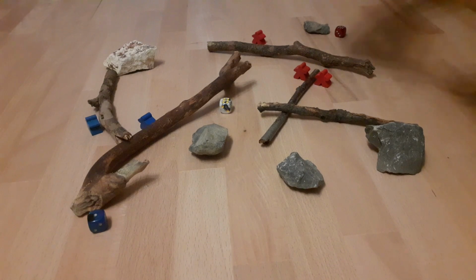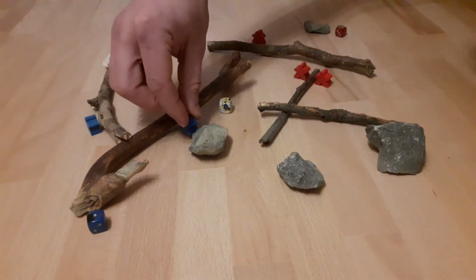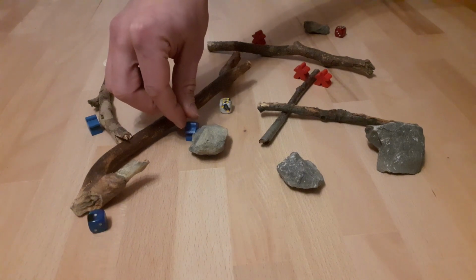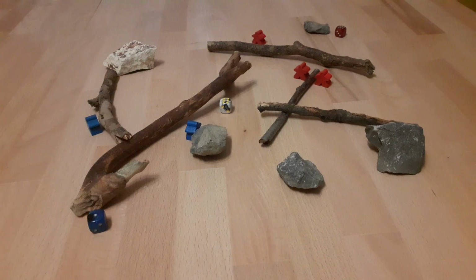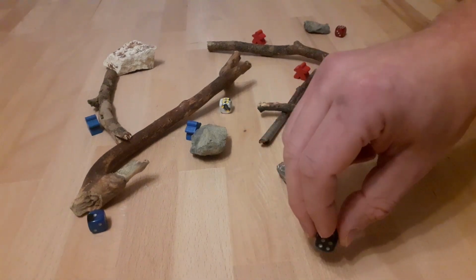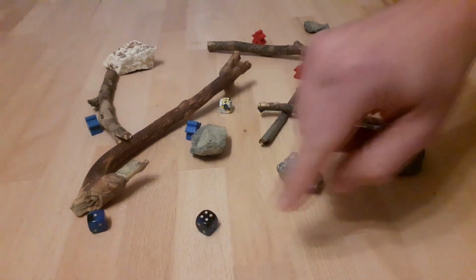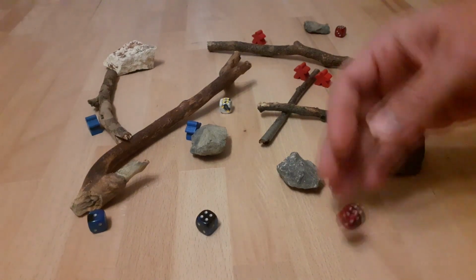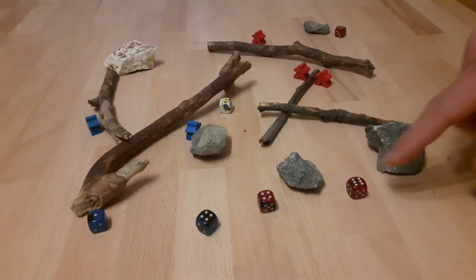Alright. Blue moves his fighter over there, behind the rock, from where he can draw a line of sight to those 2 red fighters. So for himself, he goes for a duel score of, come on, let's risk it, of 4. The fighter on the right shoots on a 4 too, on the left on a 6.